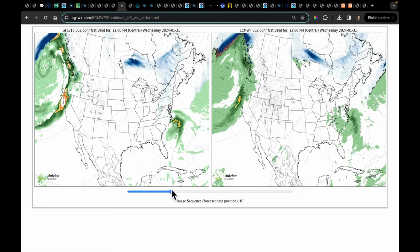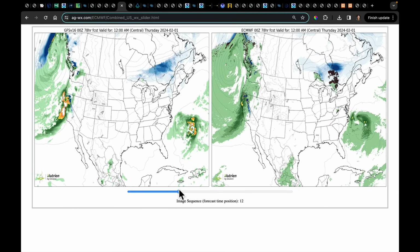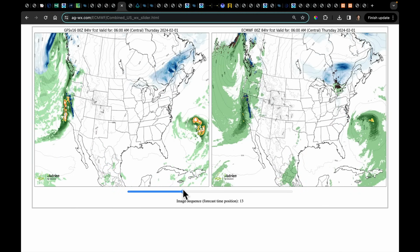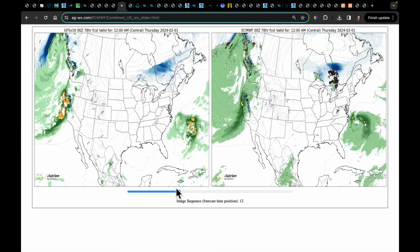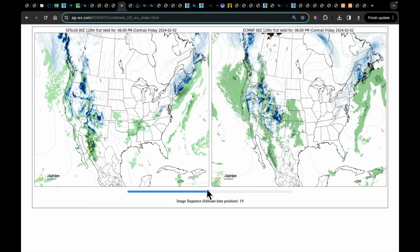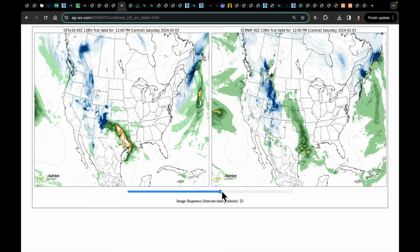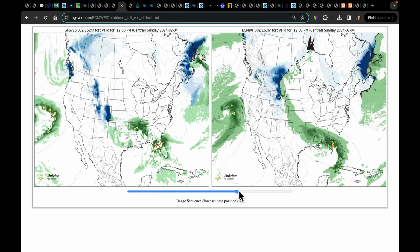Here's that deep low coming into the west coast by Wednesday morning. And there's Wednesday afternoon and evening. Then we get into early Thursday morning, and that's really putting quite a bit of moisture into California. We'll take a look at how much in just a second. Now going into Friday, that low is going to move and push its flow right into the Central Rockies, in fact, line up with the Rockies. And then by Friday, getting into Saturday, some of it's going to move into parts of the southern and central plains. But high pressure builds in through this corridor, keeping a lot of this farther to the south.